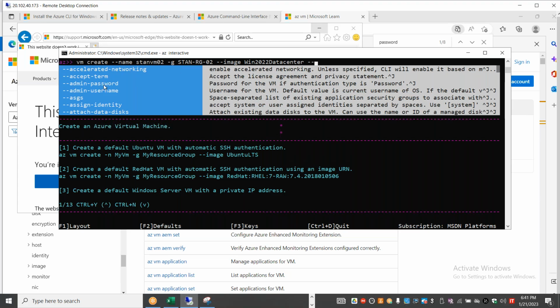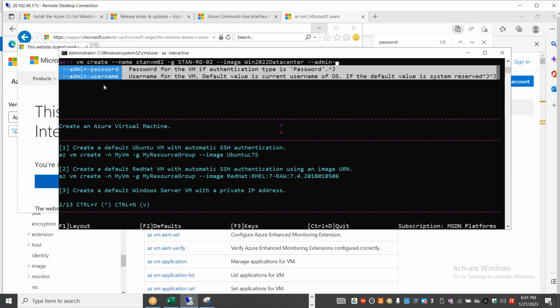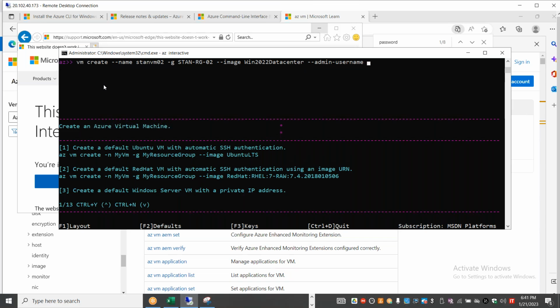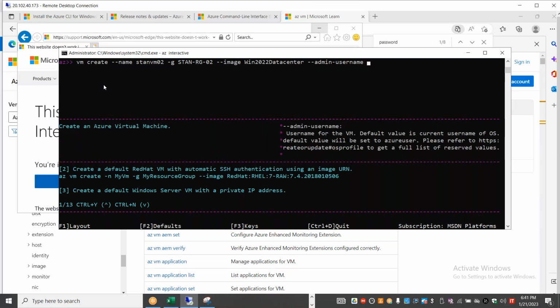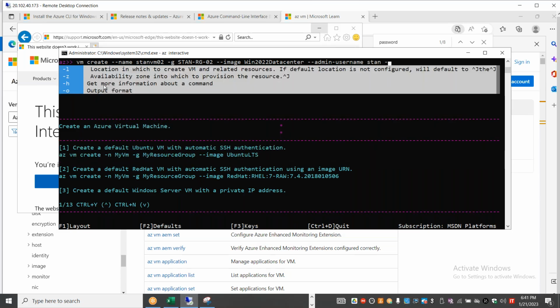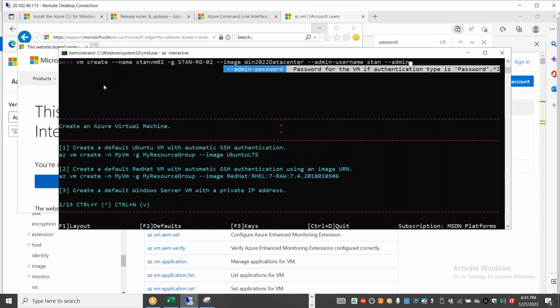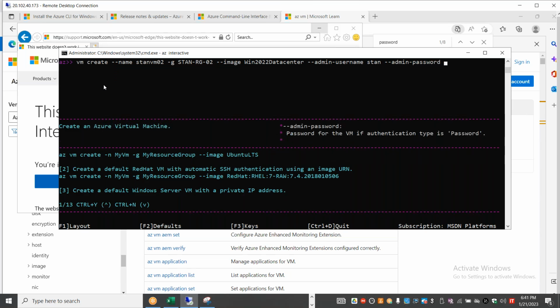See, I can select admin hyphen username, and then I can just give something like stan, and then hyphen admin hyphen password. So I can give it in a string. Okay, mostly I think the problem is with the string here. Okay, let me also provide this in a string format.